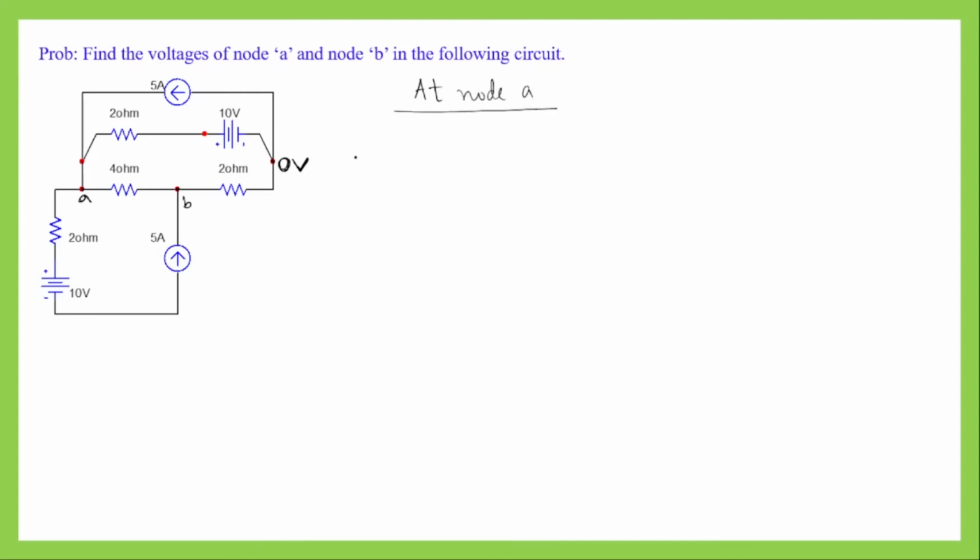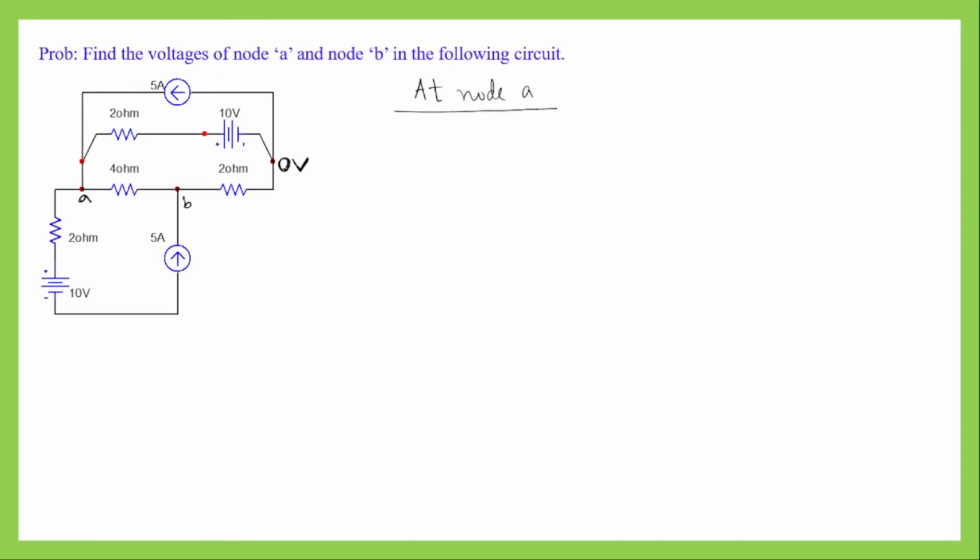again the concept is the same. First we have to consider the summation of incoming currents, and that will be equal to the summation of all the outgoing currents. Now for this branch, as we can see, there are three components connected in series: this resistor, this voltage source, and a current source whose value is 5 ampere. And we know that in a series circuit, the same current flows through all the components connected in series.